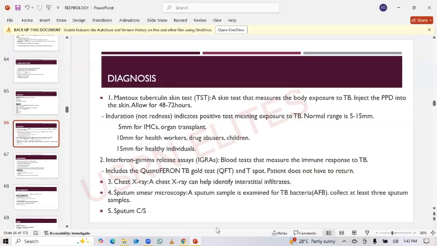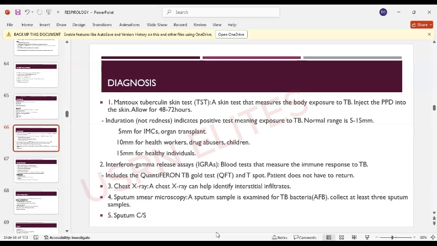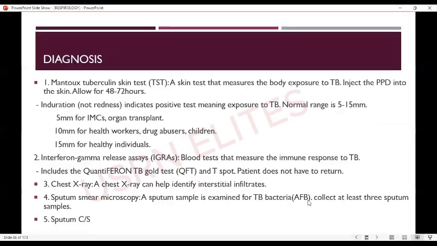I see a question. Someone is saying that, Mr. Karim, if the QFT, that is the QuantiFERON, or the T-SPOT, is positive, doesn't mean the patient has active TB. It's exposure, not really active. They are all being done to check exposure. As I said, it is the sputum and the x-rays that really confirm that the patient is having active TB. And even within the two, sputum stands tall. So please, let's get it right from here. These are the diagnostic investigations you should note for your NCLEX when it comes to TB.